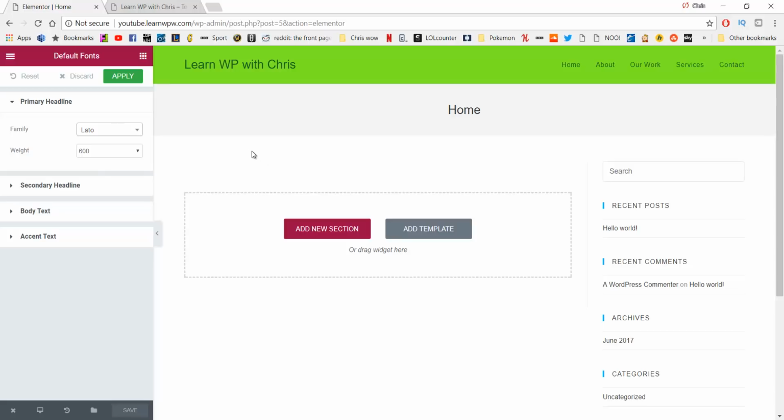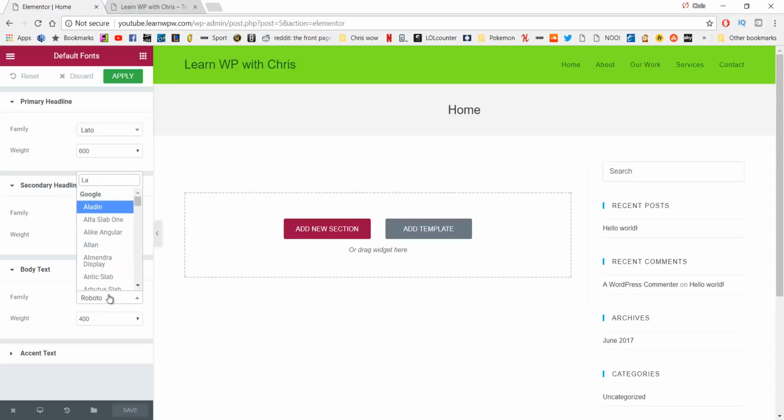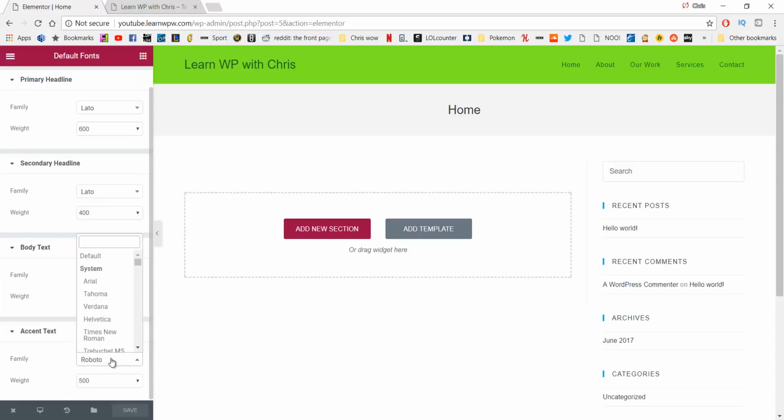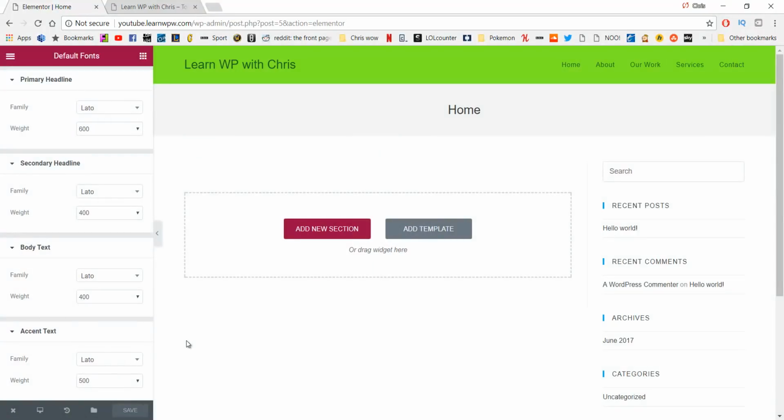So now that you've done the primary one, we're now going to do the same for the secondary one. So just go into that and type Lato or whatever font you've chosen, and the weight number here is how bold or thick the writing is. I prefer just to leave it the way it is. I feel like they've picked the right size for them. And then just do the rest for all four just to keep it all consistent. Brilliant. Is that all done? Yep. And then click Save there. So now that's us changing our font just for the Elementor plugin. So anytime you're using the Elementor Page Builder, your font will always be Lato.